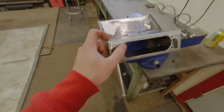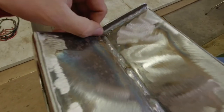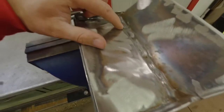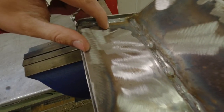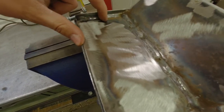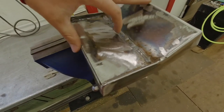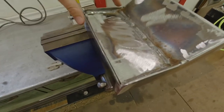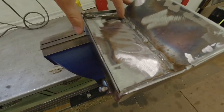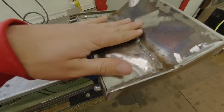We got all the inside edges filed down, including the lip area that holds your cell phone so it can sit up top. We've got a little bit of weld spatter we can't get off with the grinder because it's round and that's a square corner, so we're going to use a chisel and hammer to tap those little nubs out so your cell phone can sit flat. I do plan on putting some foam — like sticky-back foam — down here so your phone isn't bouncing on the metal all the time and has somewhere nice to sit.